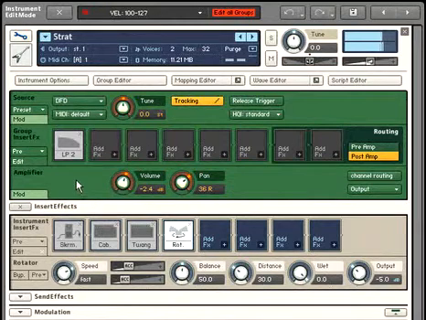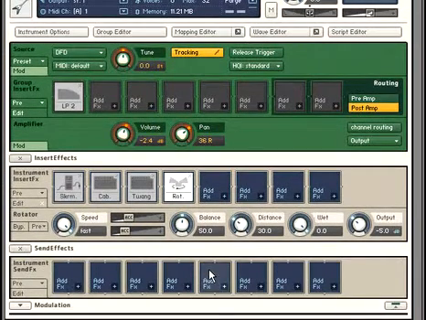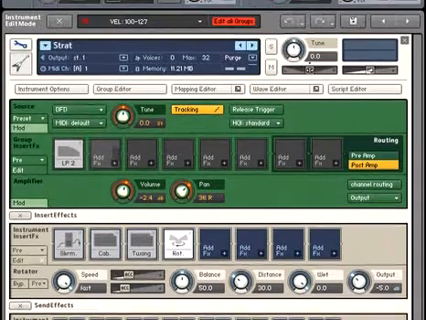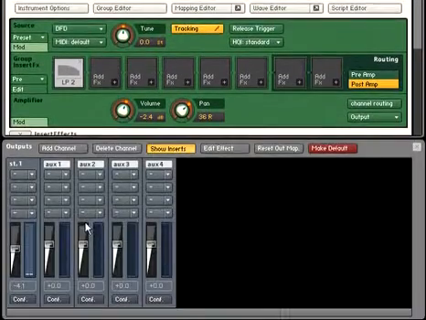The great thing about signal processing in Kontakt is that you are in control of the signal flow itself. We saw a moment ago how you can choose the order of the effects in a serial chain, but you can also choose to affect only one group of samples, or the entire instrument, and either as a send or an insert. You can also call up effects in the Kontakt mixer if you want to route several completely different instruments through the same effect.